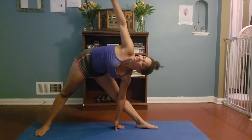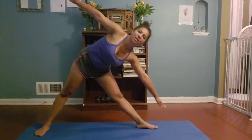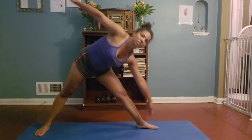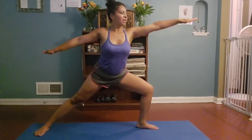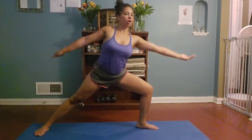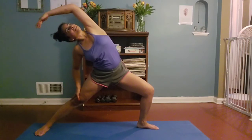Extended side angle. And when ready, you can come back up slowly from the leg and up. Or if you're ready, just lift back up, bend that leg back into warrior. Then take that arm, we're going to go back into a nice little crescent. Nice little side back stretch.